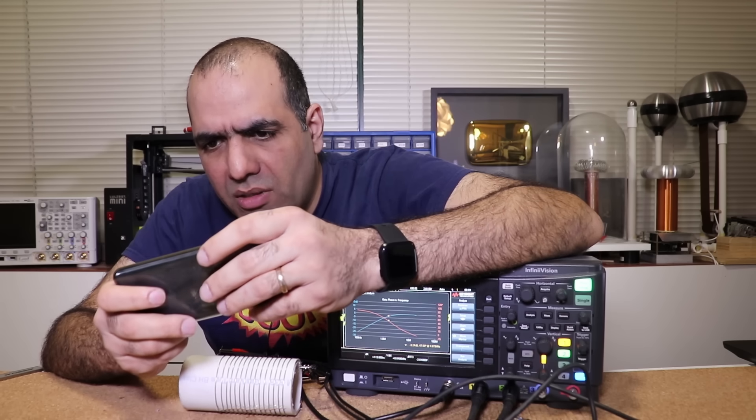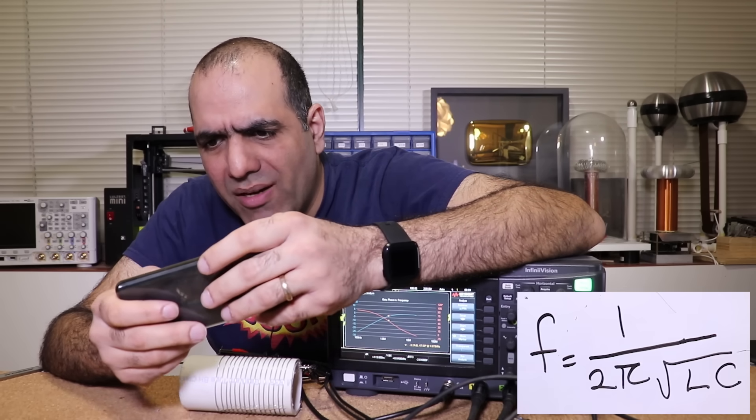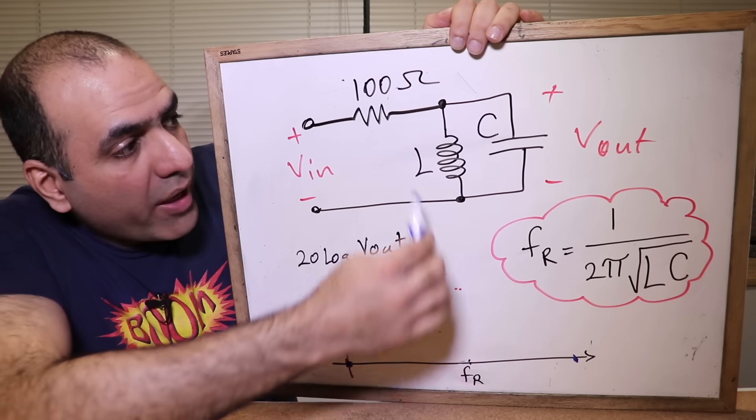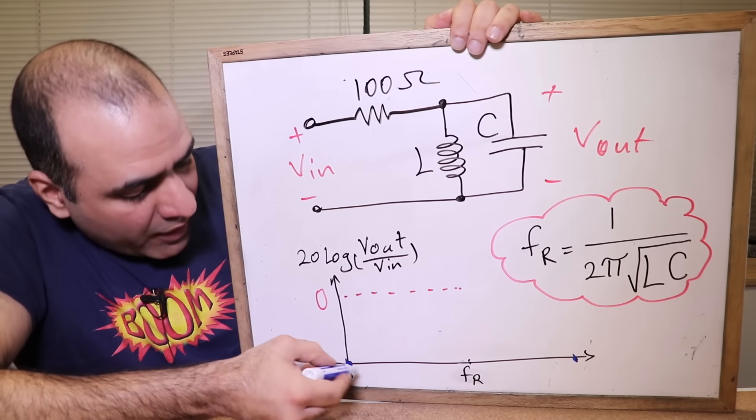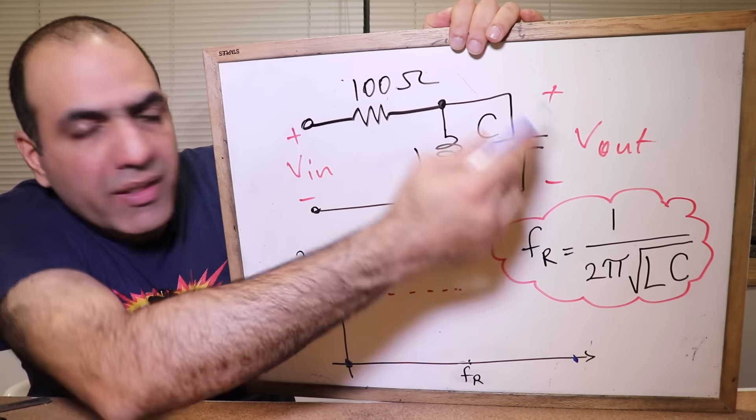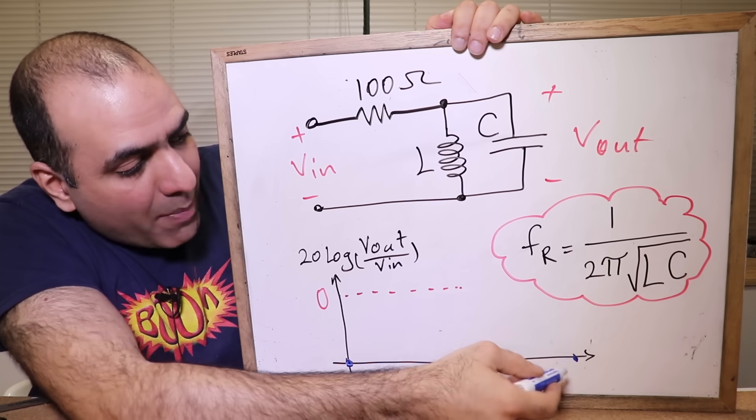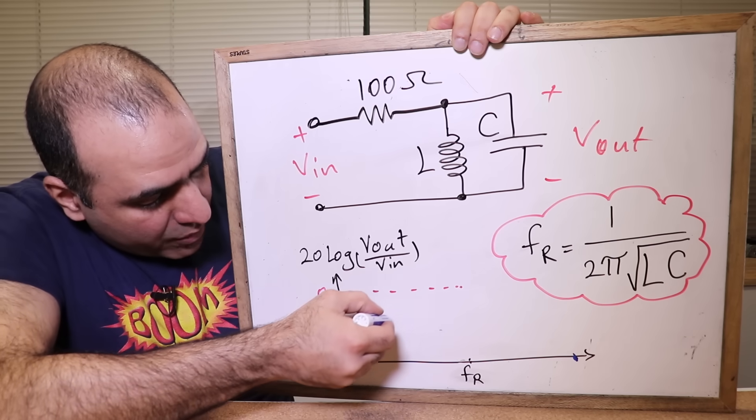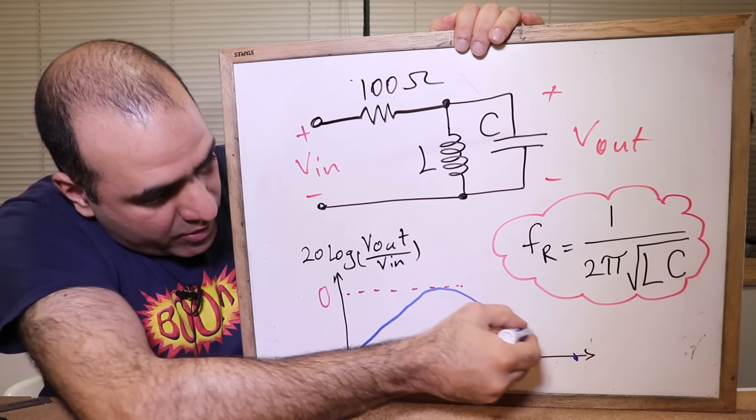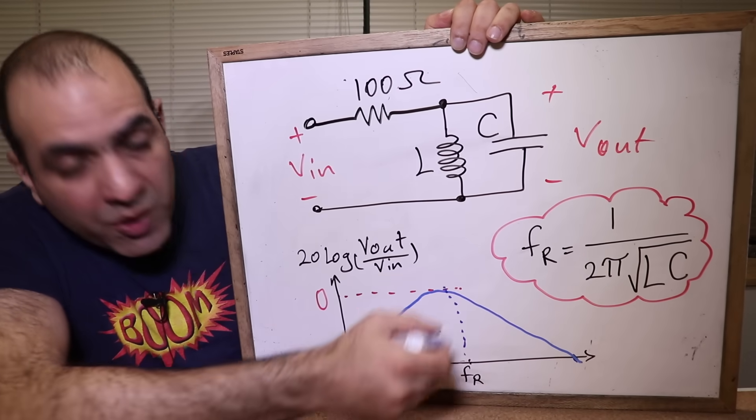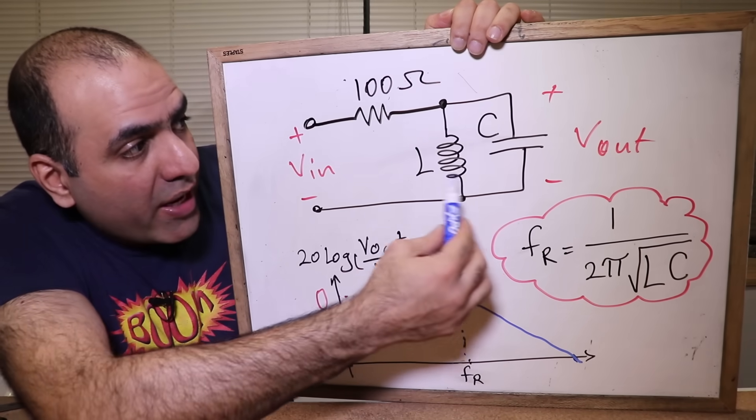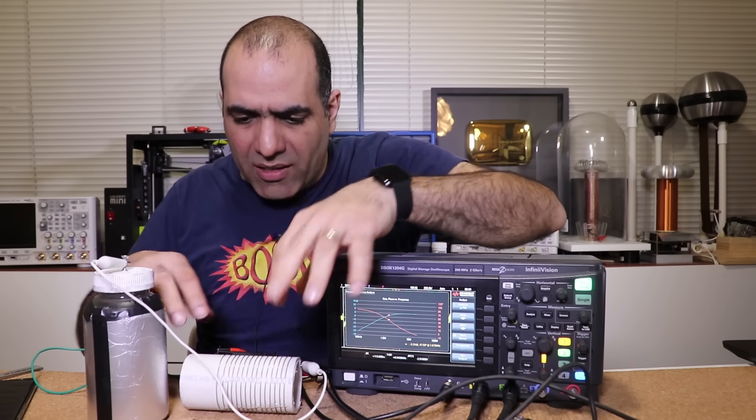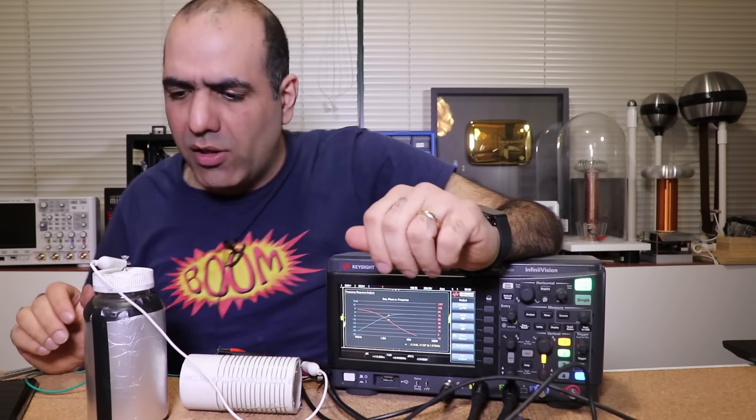Yeah, it's in the ballpark. If I use these numbers to calculate my resonance frequency, it's around 1.4 MHz. I guess it's okay. Let's actually measure it. When I have an LC circuit like this and measure the output, at low frequency the inductor is like a short circuit and the output is low. At high frequency the capacitor is like a short circuit and the output is low. So when I raise the frequency, the output goes up and then goes down again. This spot, which is my resonance frequency, is where the impedance of these two is infinite and the output is equal to input. Well, my wires here probably will add some inductance to the system and drop the frequency a little bit, but yeah.